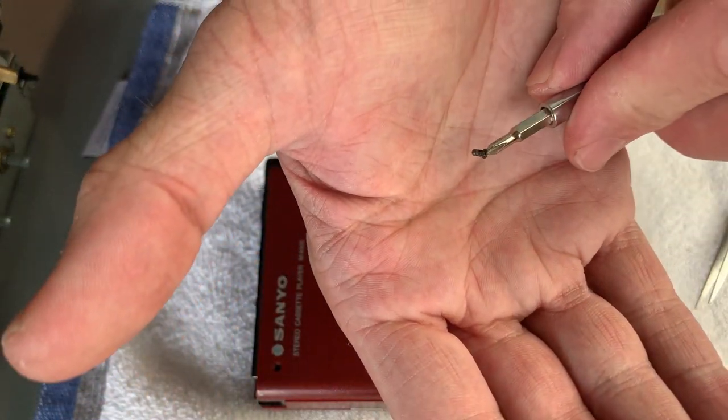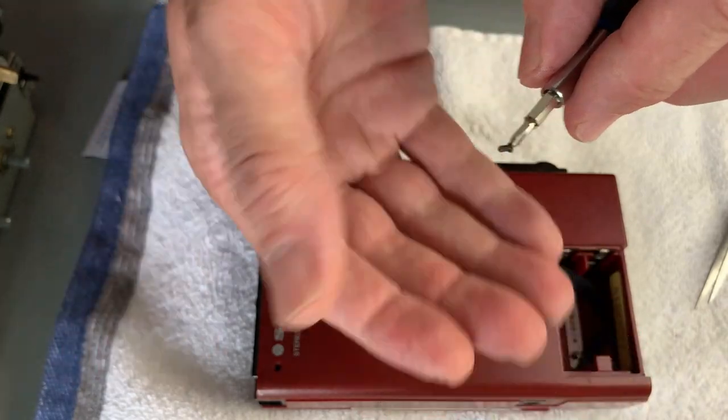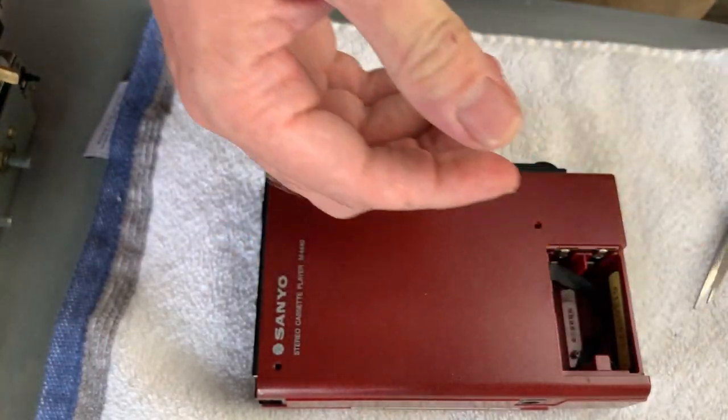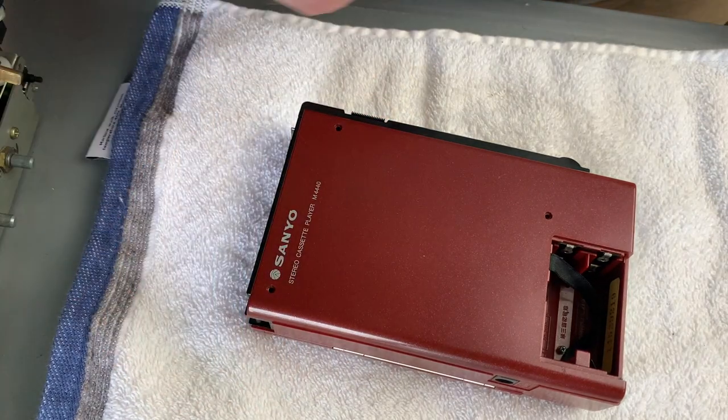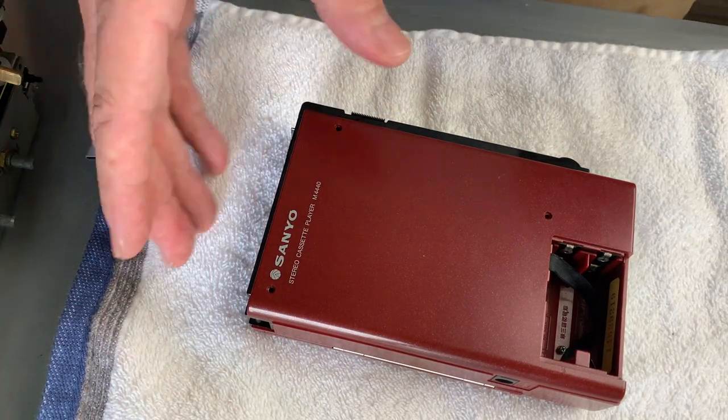See, that one really is very tiny. Not quite as tiny as the screws in today's appliances, iPhones and stuff like that, but nonetheless about as small as they were back then for a consumer product.